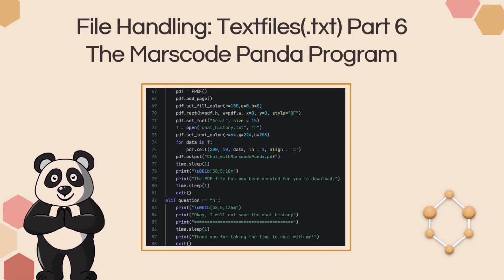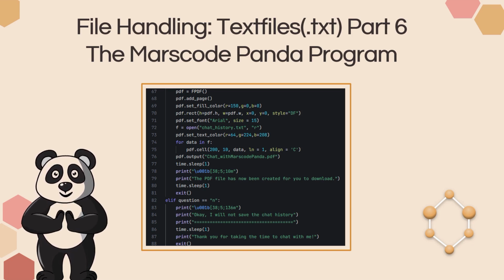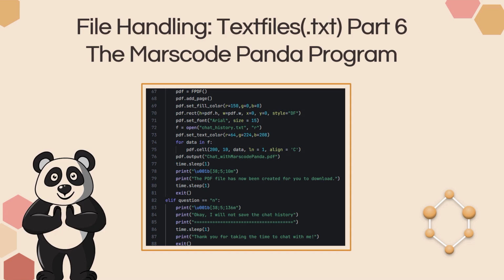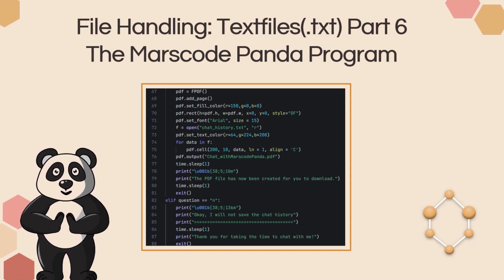Now, after 1 second, a message is printed to the user saying that the PDF document has now been created for them to download. And after 1 second, we have this exit statement, which just means nothing would happen anymore on the console. Now, finally, on lines 82 to 88 is in case they say they don't want to download or save the PDF, because that was the question we asked them, would you like to save your chat history as a PDF file?